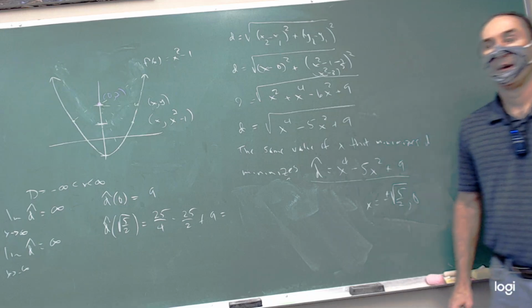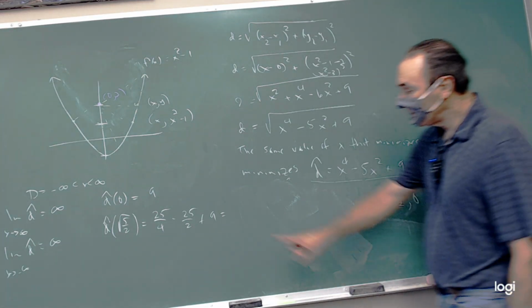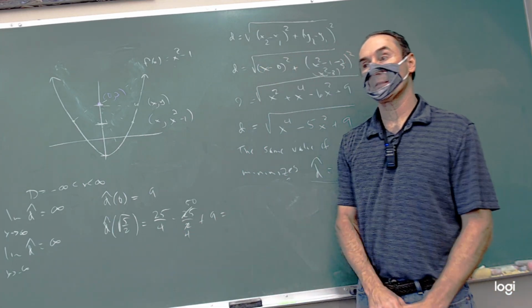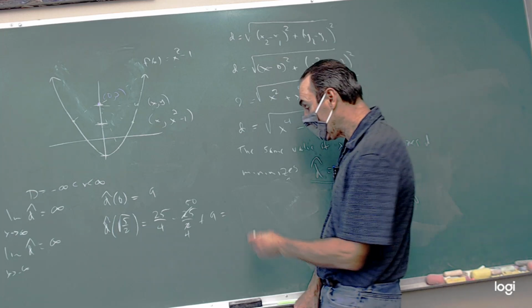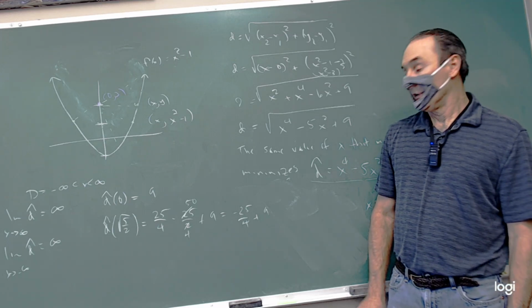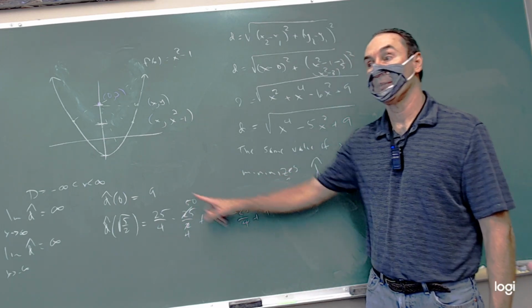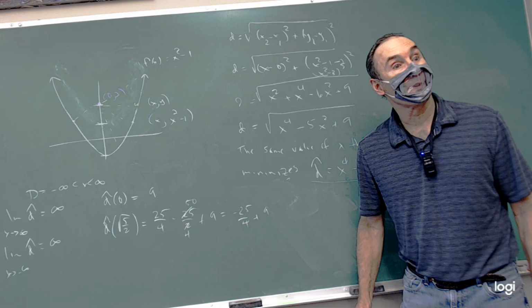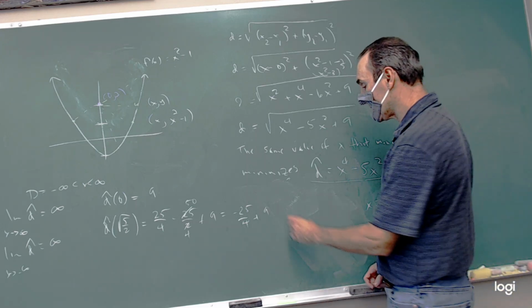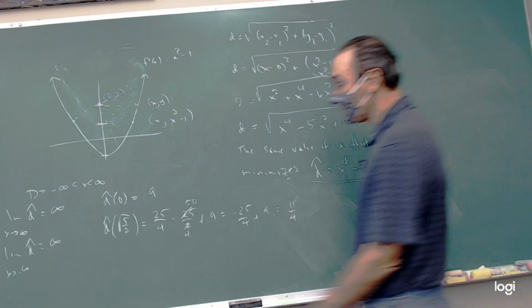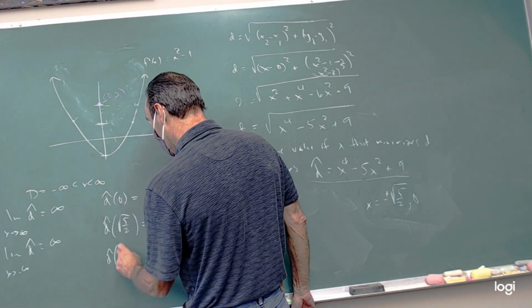Is that okay? So this is going to be 50 fourths. So we have a 25 fourths minus 50 fourths, which is going to be a negative 25 fourths plus 9. So we can see that this we're going to get smaller than this, right? So we can say 9 is 36 fourths. 36 fourths minus 25 fourths is, we don't got that kind of time, 11 fourths.